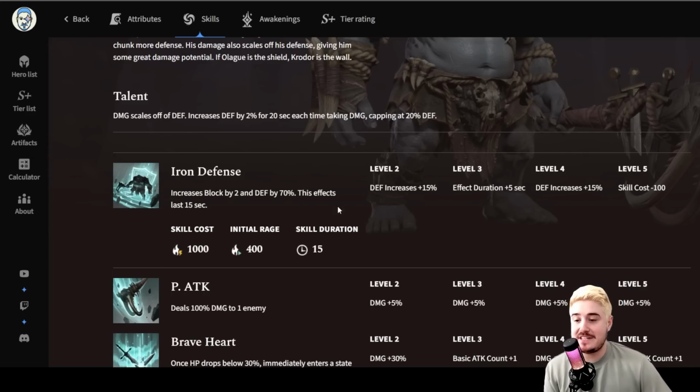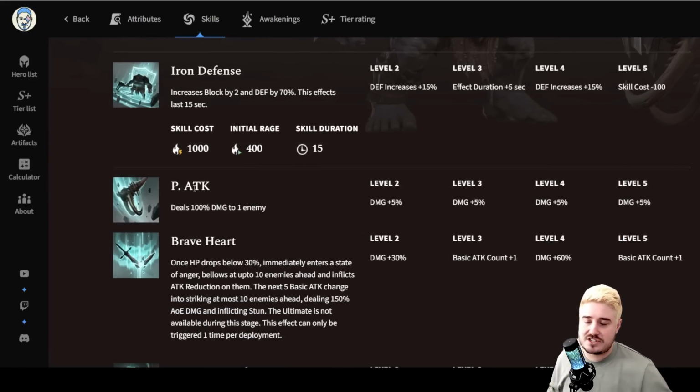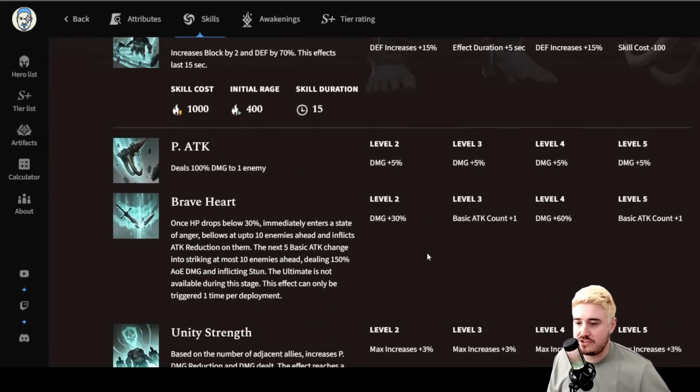But you can see the defense boost can go up to 100%, and the effect duration can go up to 20. The cost base is at 1,000. It goes down to 900. I think it's kind of nice to see these different ranges, though, because not everybody's going to max skill a hero like this. Just a straight-up hold-the-door kind of defender. Now, his basic is just a physical attack, 100% damage, goes up to 120%.